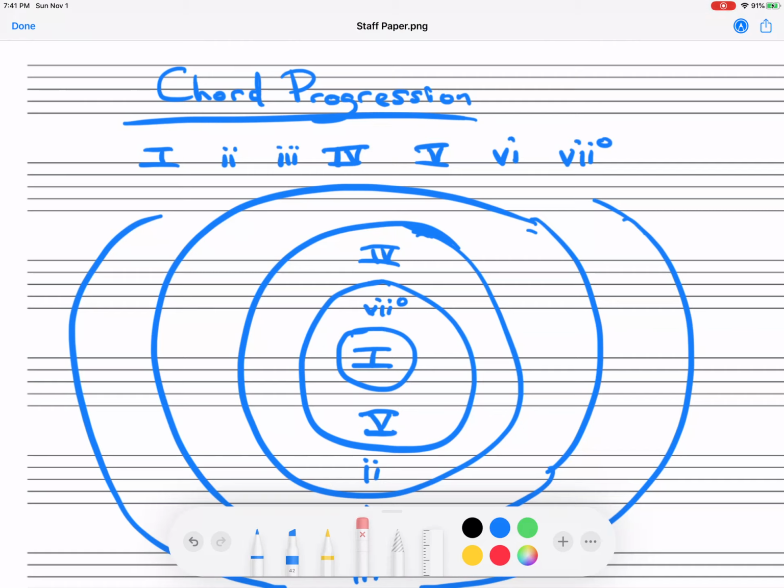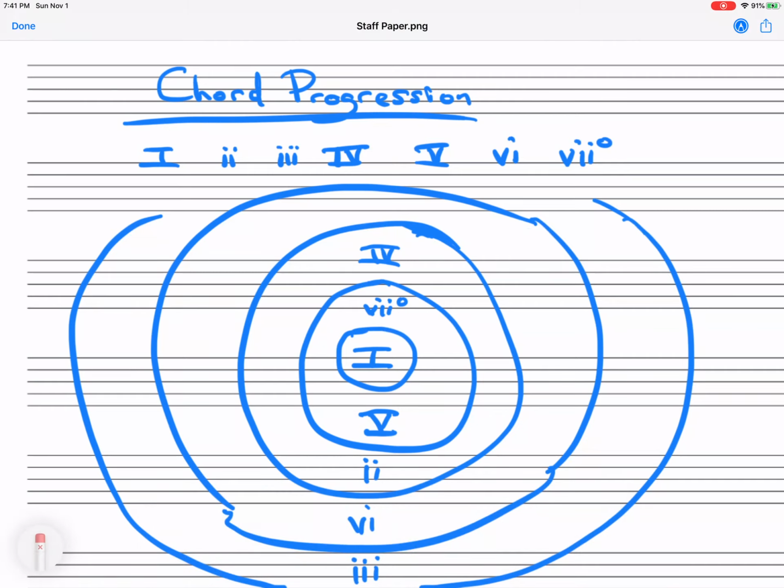Chords that are closer to the middle, like 5, have a very strong pull to 1. If you listen to this, that's a 5-1. Also 7. Let me play. Okay, so this is a 7. As we move out to 2, 6, and 3, the pull gets a little bit weaker. And if I go all the way to 3, 3 doesn't necessarily feel like it wants to go anywhere. That definitely doesn't go directly to 1, but it could go to 6, 2, 5, 1.